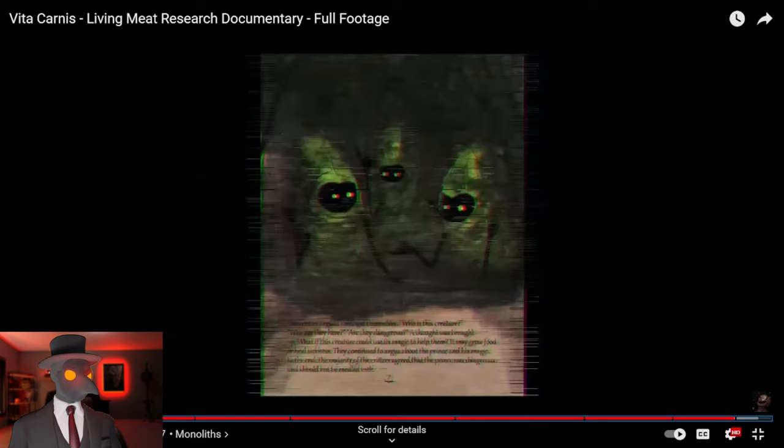I can't read the rest of it because the glitchy effect is all on, but to get to the point of it, the creatures basically argued: what is this thing? Should we use it for good? Is it even good? Is it dangerous? What is it? So it is like humans interacting with Vita Carnis. It is like that because they're looking at it, wondering: is it good? Is it bad? Could we use it for food? Could we use it for healing?